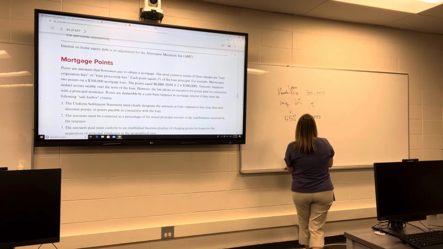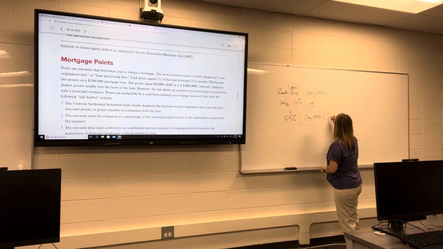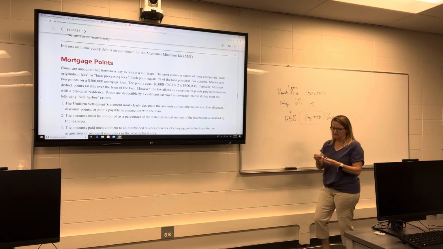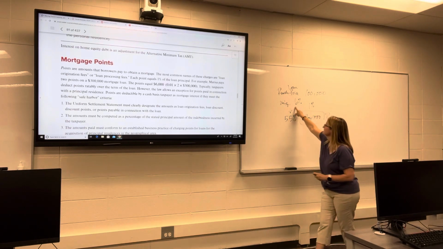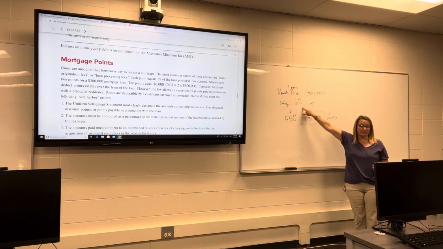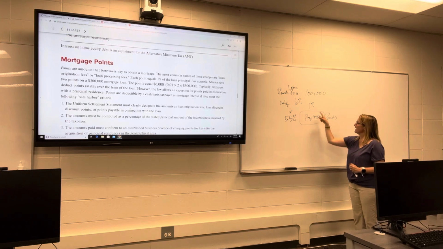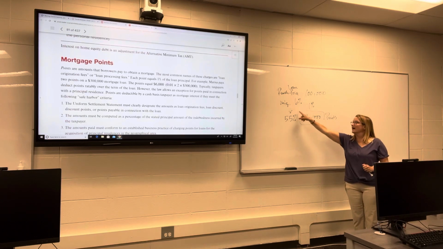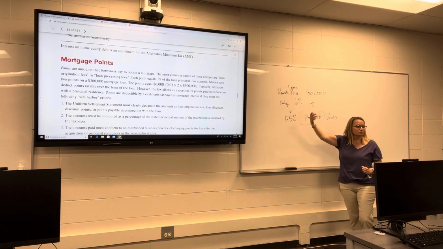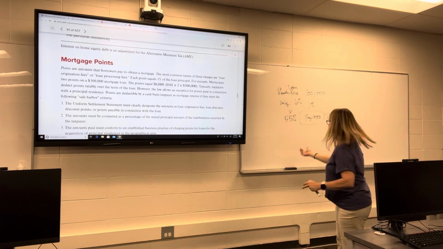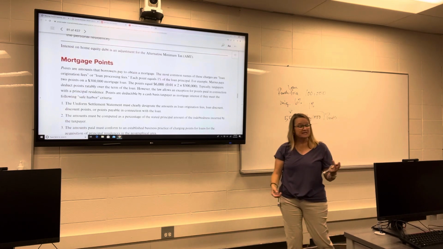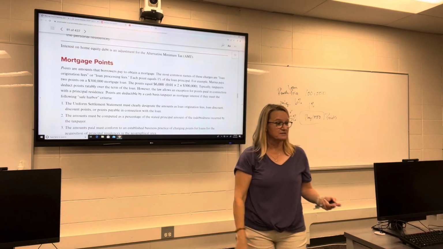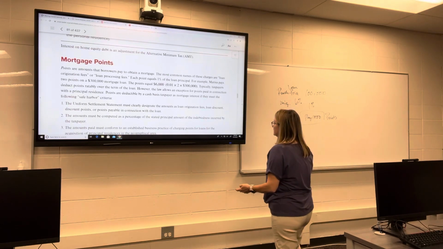But anyway, these are considered points. It's considered to be prepaid interest, right? Because if you had taken the 6%, you would get a deduction for that interest. All you're doing here is paying some of that interest up front. So those are called points. They call them points because it's usually based on a percentage of the loan value. If it's a flat fee, it's not a point and it's not deductible. It has to be based on a percentage of the loan value in order for that to be the case.